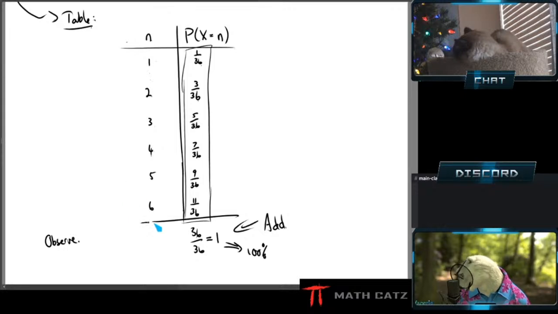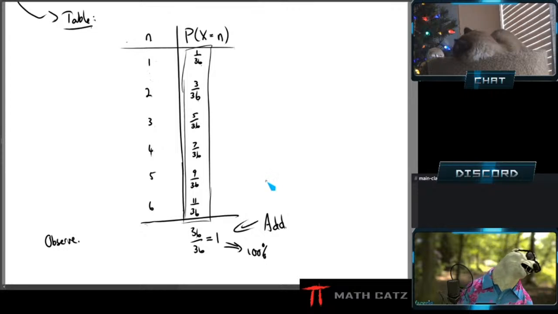Nothing that is not in this list can ever happen. I'm going to get one of these results. So if I pool them all together, there is a 100% chance of getting one of these because I've listed all of it. So I have to always list everything. And I can use as a check, if I need to find these probabilities, I can check by adding them up, do they add up to 1?